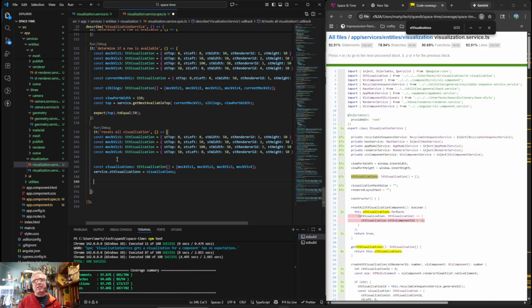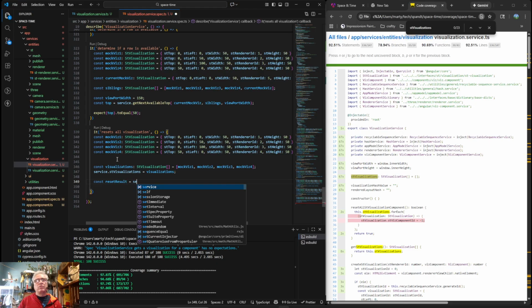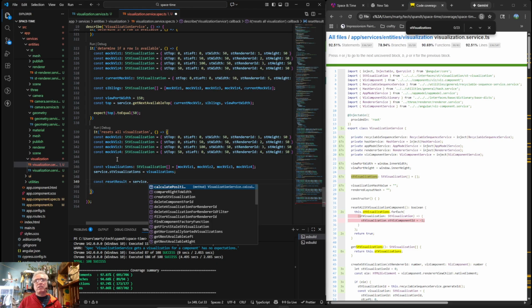And then I can say service reset. const reset result is equal to service dot reset all visualization components.